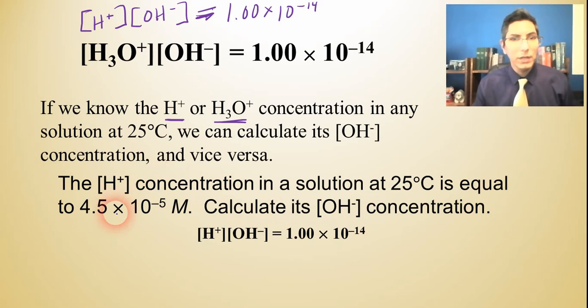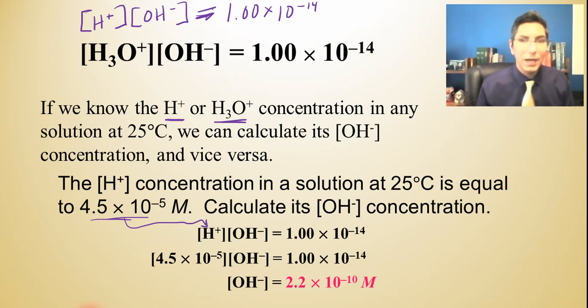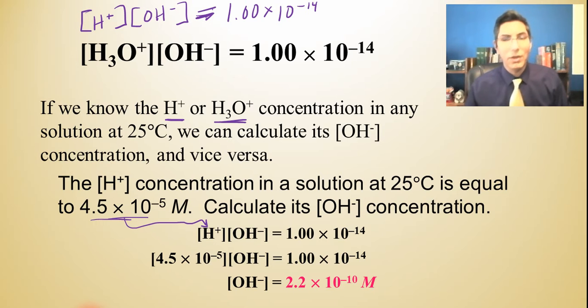And we're going to plug in the H plus concentration, which is this number right here. And so now all we have to do to solve for hydroxide is take 1 times 10 to the minus 14th and divide that by 4.5 times 10 to the negative fifth. So when we do that, we get an answer of the hydroxide concentration equals 2.2 times 10 to the negative 10th moles per liter. So do you see how this works? If we have the H plus concentration, we can determine the OH minus concentration, or vice versa, using this equation.